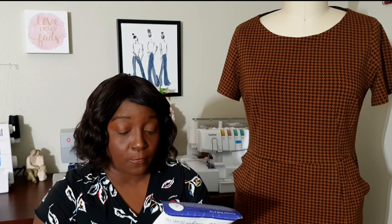For 60-inch wide fabric, you're looking at about 2.5 yards of fabric to 2 3/4 yards of fabric. And for view B, you're looking at 1 5/8 yards of fabric to about 2 1/4 yards of fabric. So it doesn't take that much fabric, even for the largest size on here. It's still under 4 yards of fabric. So it's a really nice pattern. Simple, easy to make for advanced beginners.